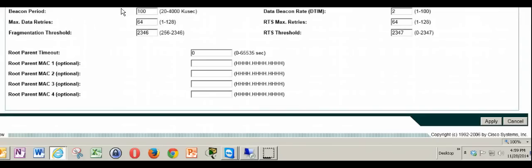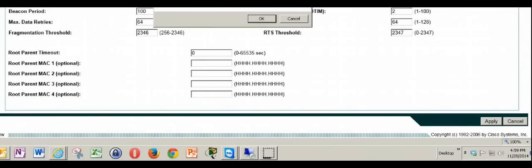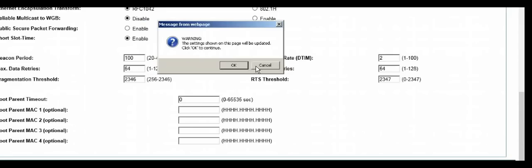When I go down here, I can pick a specific channel, pick the least congested, and let's just let it do it. If we use the world mode, multi-domain operation, which is disabled, we could specify indoor, outdoor, and what our country code is. So what I want to do is come down here, and I'm just going to leave everything else as the defaults and apply this. And it says some OFDM rates are now set at require this to prevent any 802.11b clients from associating. Not such a bad idea, since we're on a G network. We really only want G clients connected to it.